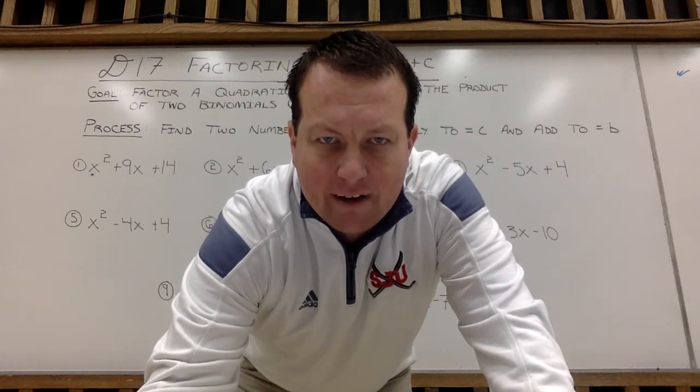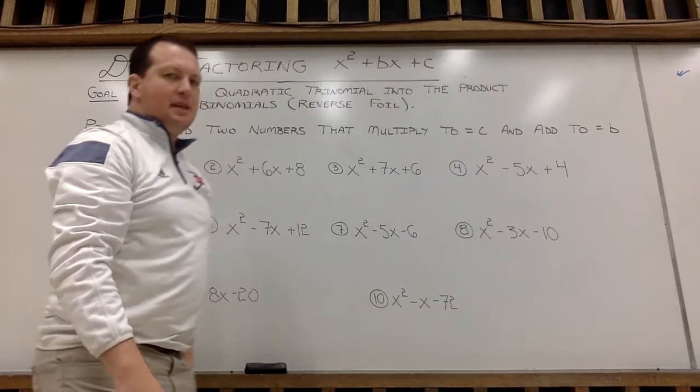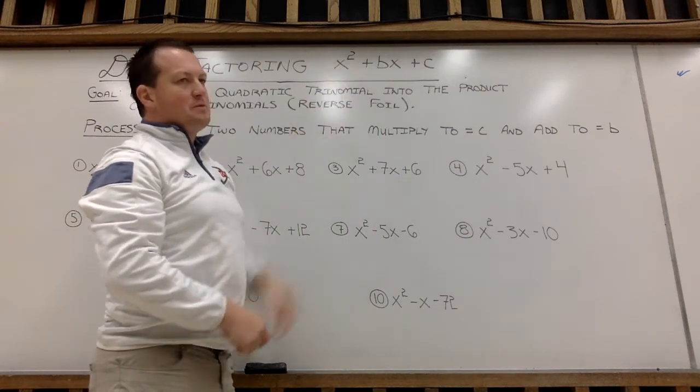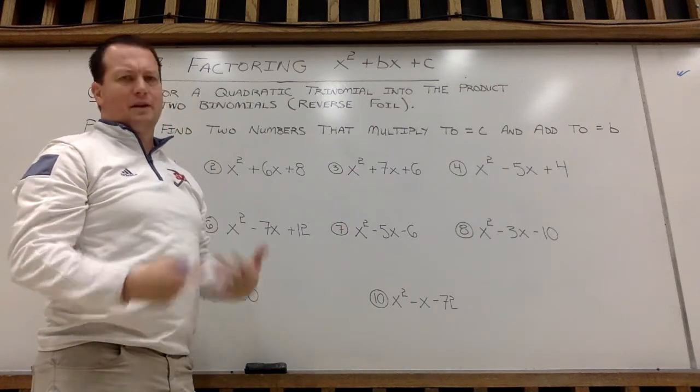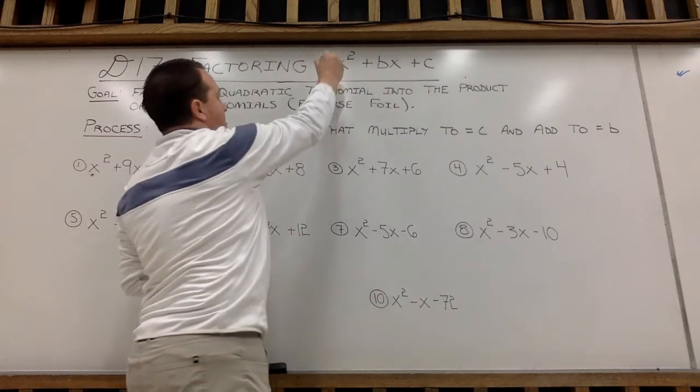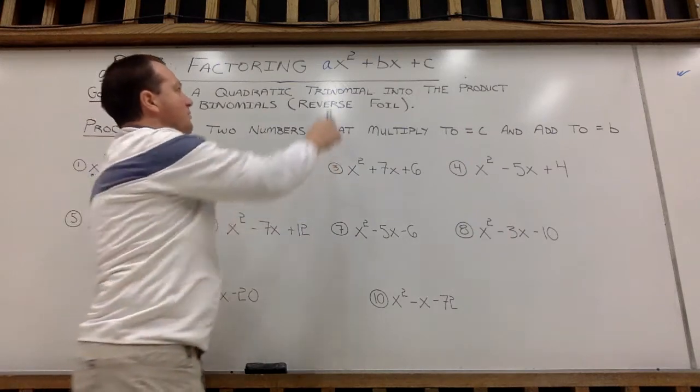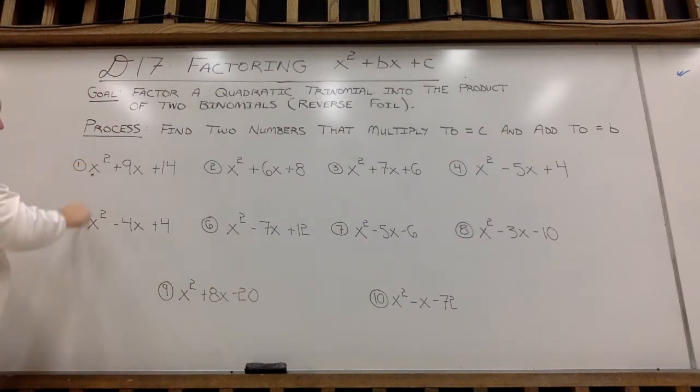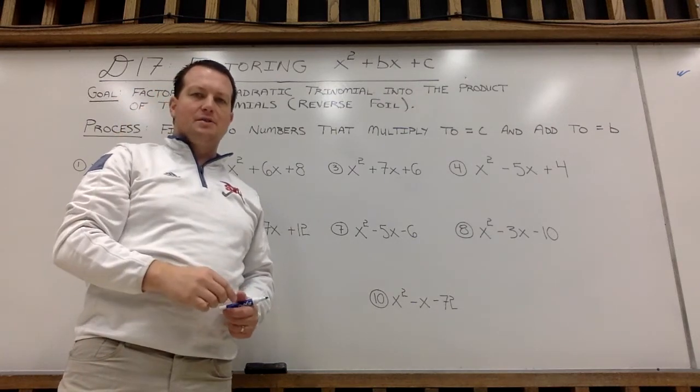Are you ready for a little factoring? I am. We're going to start here with Daily 17, doing a little factoring when I have a single x squared. Sometimes people say this is factoring when a is equal to 1. Now a, what's a? Well, that's one of my initials, but anyways, a is going to be what we call the numerical value, the coefficient, the number in front of the x squared. So as you look at all of our examples here today, there is no number in front of the x squared on all ten examples. So we know that is 1x squared, so a is equal to 1.